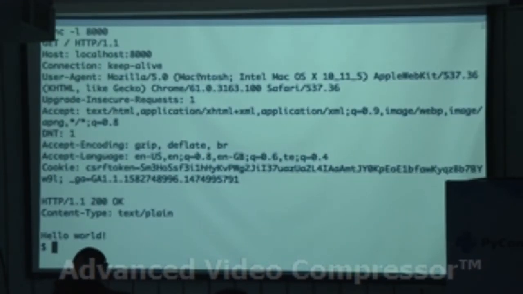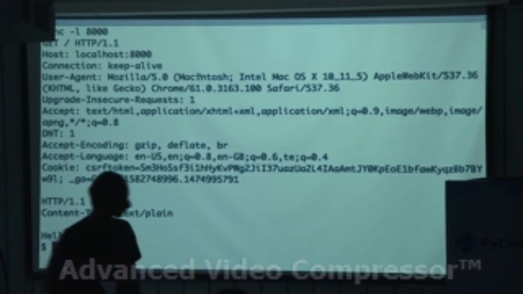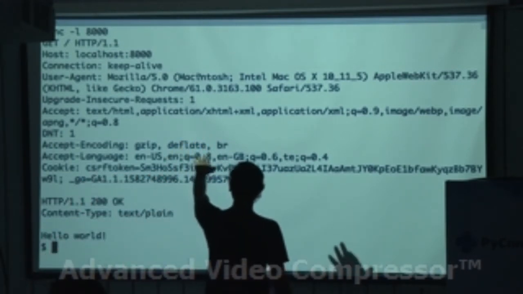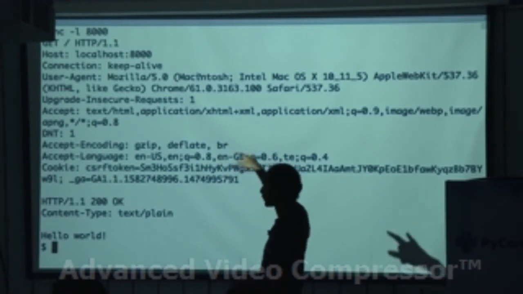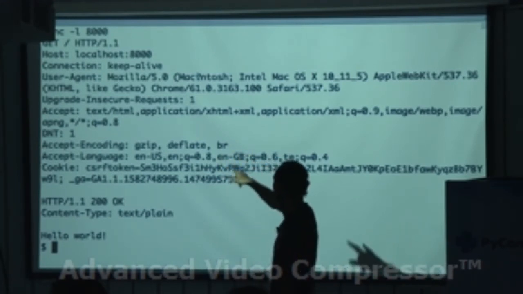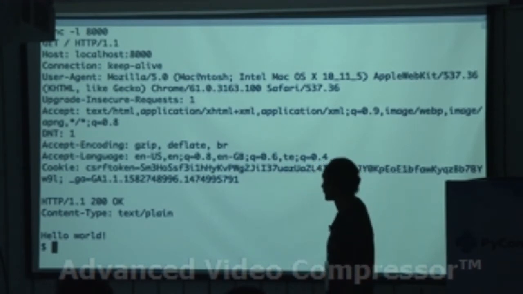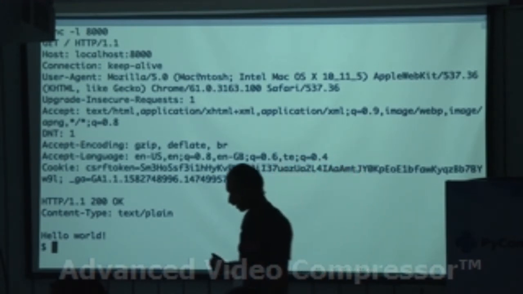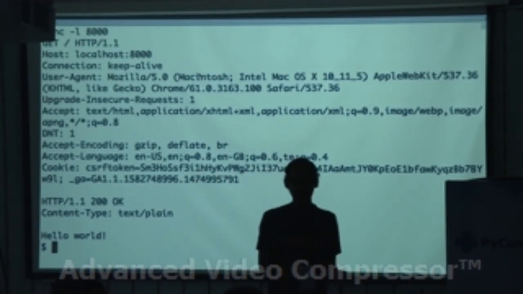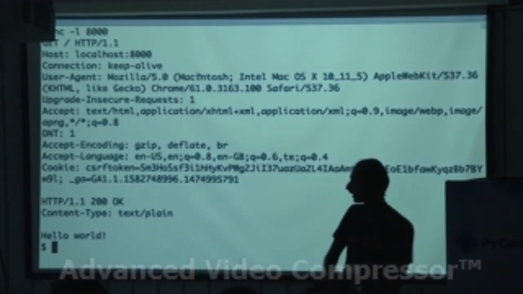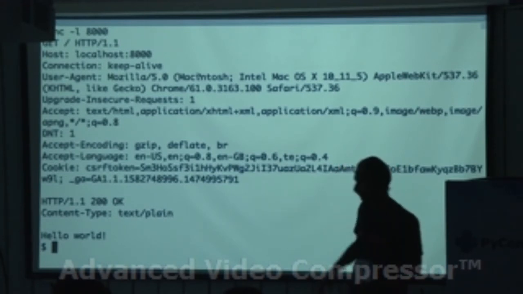You see that? So what we're doing is basically playing the role of a server, trying to see what happens when a browser requests it. So the browser sends a request to a program, which happened to be NC, and it sent all the headers here. If you look at the headers, there's a host name, the connection keep-alive, the user agent, which is the browser that's actually sending us the request, and then it can accept HTML and all the other things. The only communication between the browser and the server is just through these headers. There's nothing more.